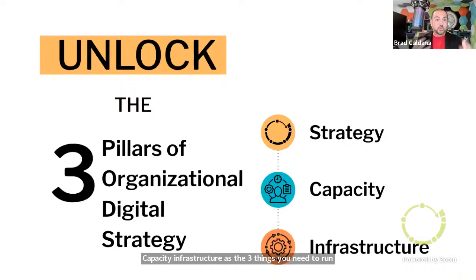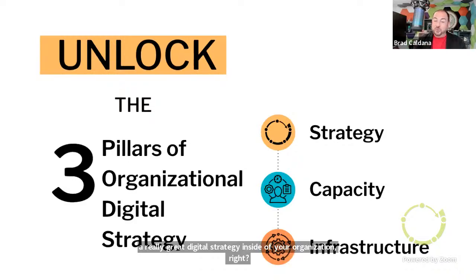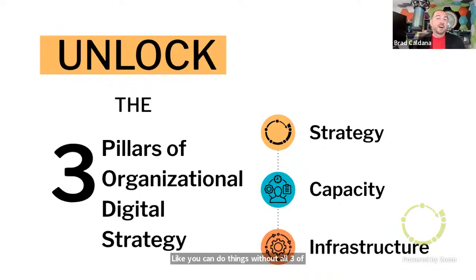Like, you can do things without all 3 of these working. You can send emails. You can even be amazing on social, but that doesn't add up to an organizational digital strategy, right? And so what we're going to do today is walk through these digital strategies and talk about the elements that build them up, and a little bit of what happens when they're missing.